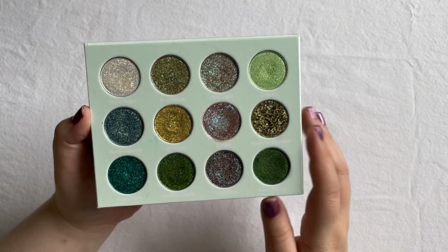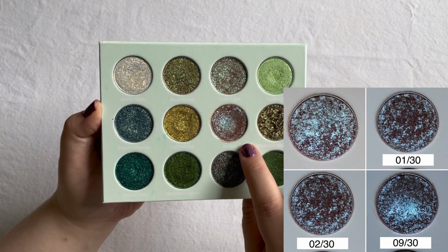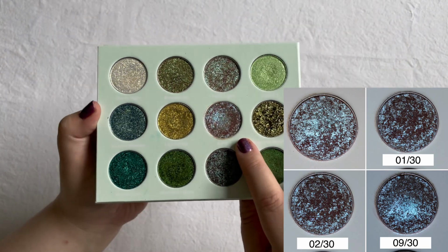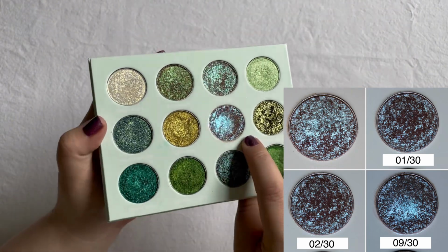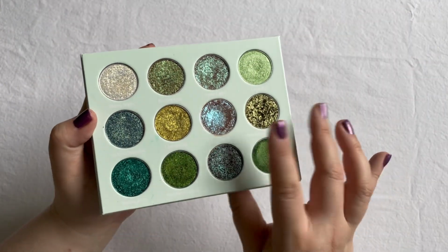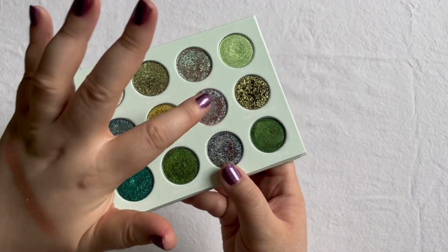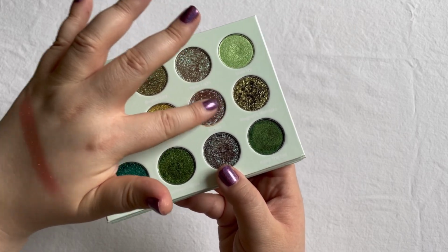Next up, we have the Dancing in the Sky palette from Cosmetics. And in here I am working on Aurora, which I did use 7 more times the last month for a total of 9 times. So obviously this is still staying. I kind of think possibly I will hit pan on this one because it's so creamy. So we will see whether I am right or not. But this for now is staying.